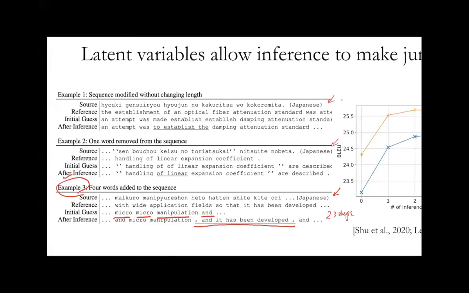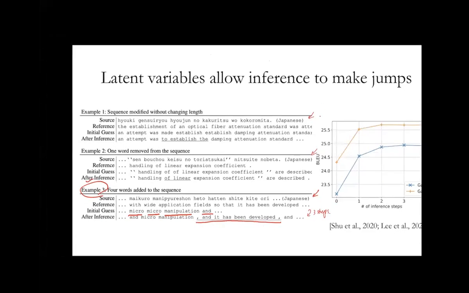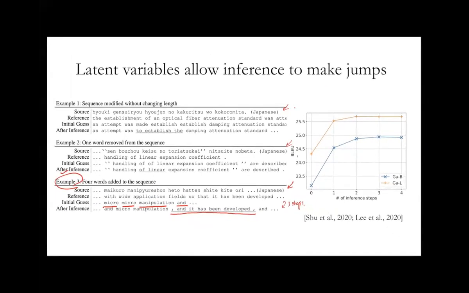And this kind of jump is really difficult with beam search, because beam search only makes 1-step changes at a time. So you cannot really suddenly put a gigantic phrase in the middle. And then this is reflected in the BLEU score, the automated metric to evaluate machine translation systems as well. If we don't run this inference or the iterative step, then the BLEU score we get is around, let's say, 24. However, as soon as we run this iterative refinement, just a few steps, it jumps by more than 1 BLEU point, all the way up to 25.5 or 26.